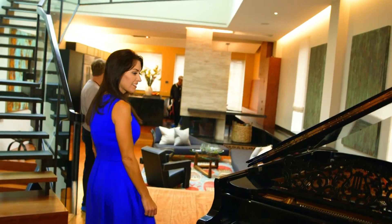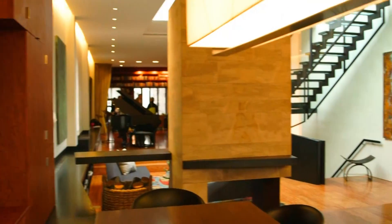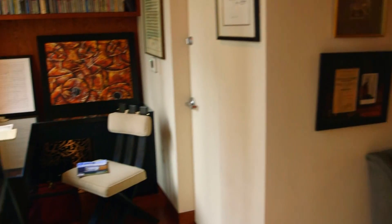The 3,800 square foot loft is located in an old manufacturing building. The top floor's kitchen, dining area, living room, and study form one large open space that doubles as Joshua's personal stage. Josh loves to give performances at home, so we needed to create a space for that. We stepped down — if you look over there, you have what is really part of the living room but it's a performance space. Josh can stand there by the curtains and play to an audience of about 50 people in very intimate salons.